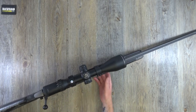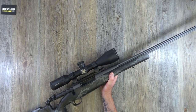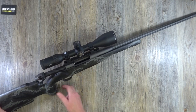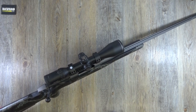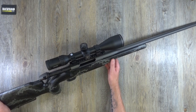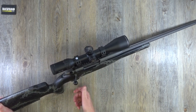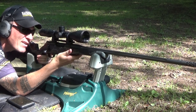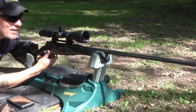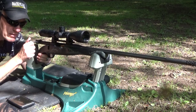I was running a Hawk Sidewinder first focal plane on this — not a bad little scope. I've been testing a lot of Hawks at the minute, running them on everything from air rifles to centrefire. This one has been on a .177 break barrel air rifle and a 300 Win Mag, showing its versatility. I reckon I've run about 70 to 80 rounds through this — I didn't count all the brass.